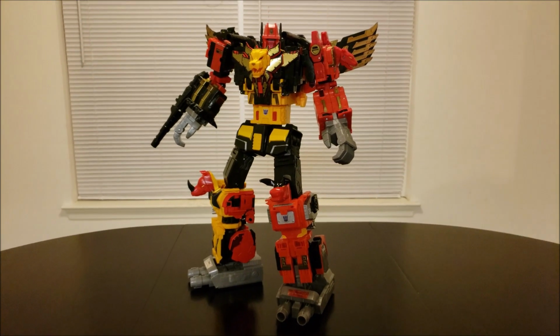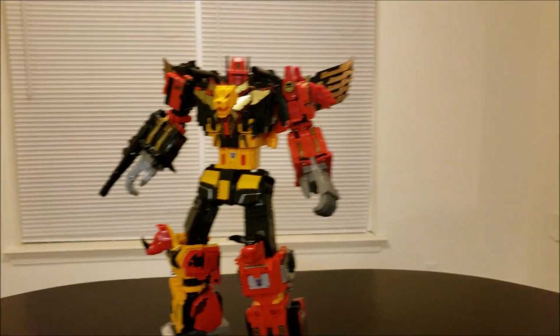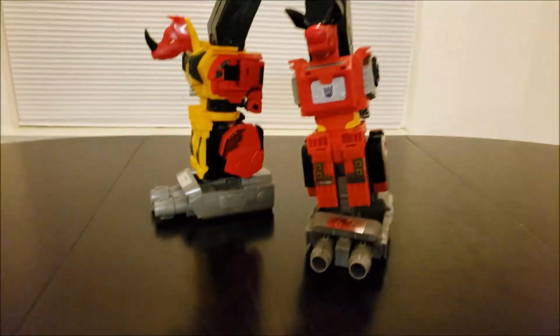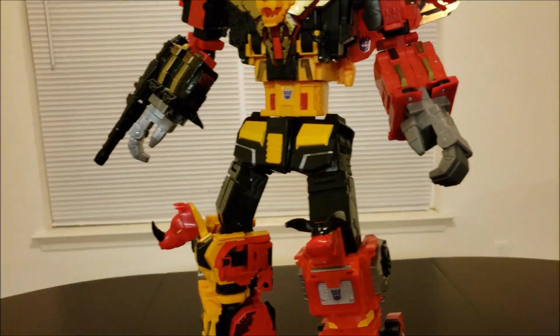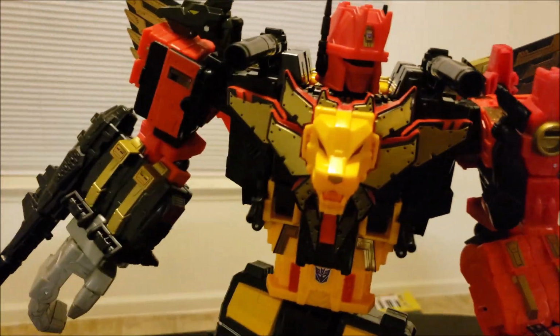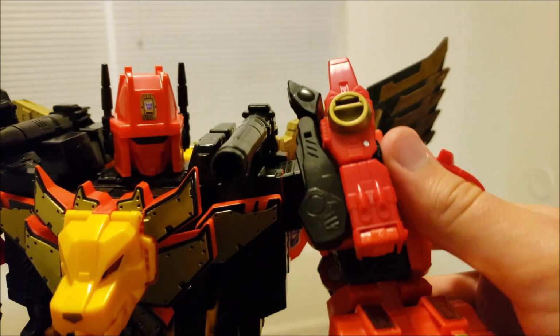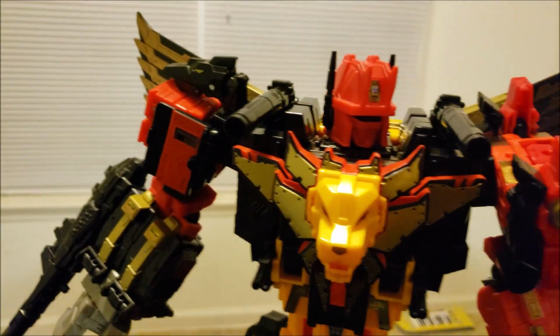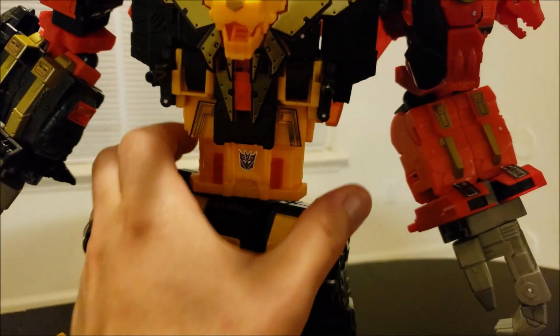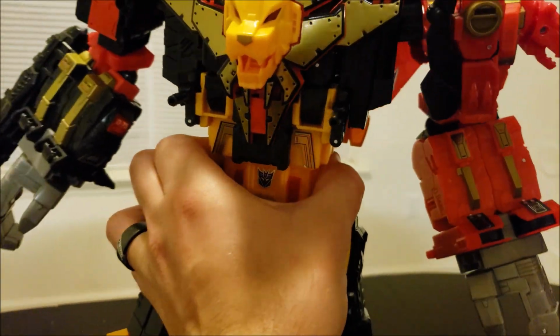Posed him a little bit just to show off some of his articulation. You can see he does have ankle tilt. It's very nice and sturdy. Obviously, hips can move every way they need to. Arms can lift up at the shoulders there, and of course, also rotate. Head obviously swivels, like you would hope. And he even has waist articulation. He can kind of swing around at the waist.